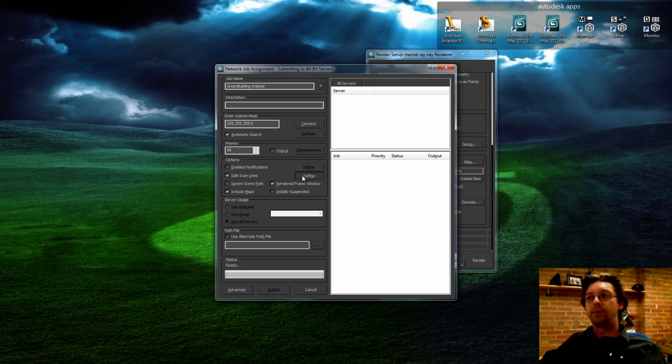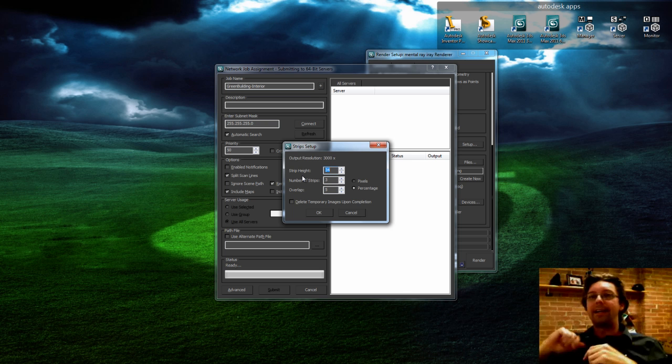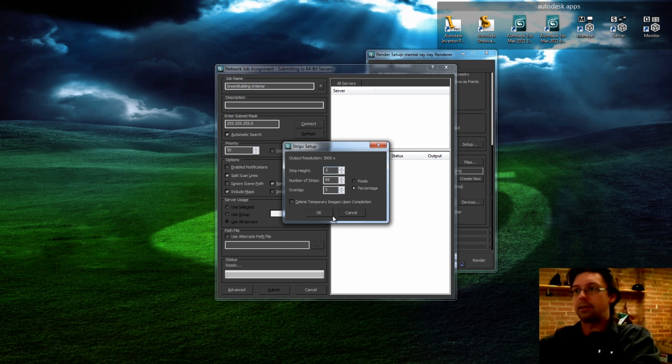What this will do is allow us to define strips of your render that will get sent off as individual jobs. So instead of sending the entire frame, it'll just do a strip. And depending on how much memory you need to conserve, you can make the strips very tiny. In this case, I've set it to a percentage, 34% of the height of the image. I could just as easily make it 10% of the height of the image, and now I'll get an average of 9 strips coming out of it.